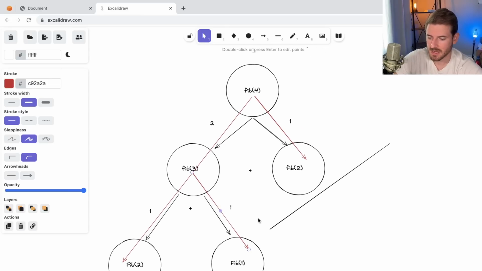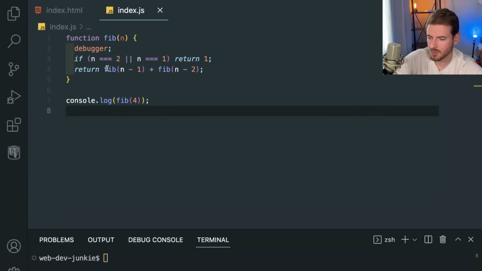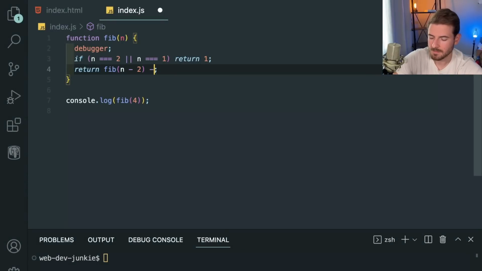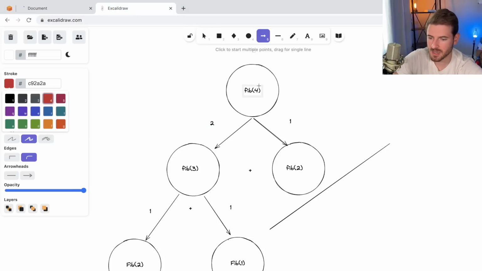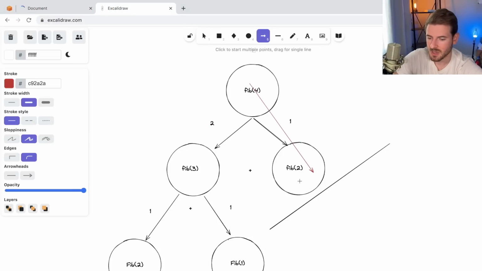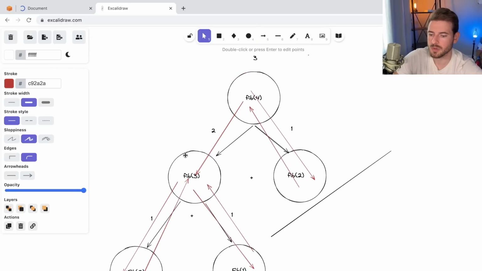It's good to understand the order in which it dived down that tree, because you can simply change it. If I were to switch these around in code, if I were to do n of n minus 2 plus n minus 1, it's actually going to traverse this tree in a different order. It's going to go down this way first, then it's going to go back up. It's going to call this one and call this one. Then it's going to go back up. It's going to call this one, go back up, hit the 2, return the 2, and now it's going to sum up the 3. So it's going to basically swap the ordering, and you'll see that as well.